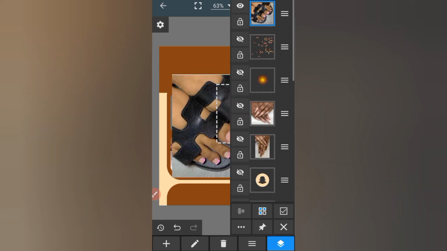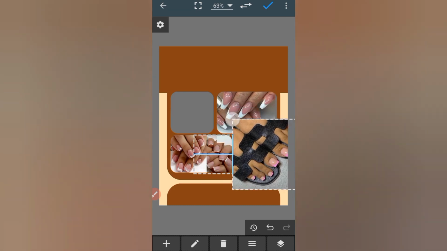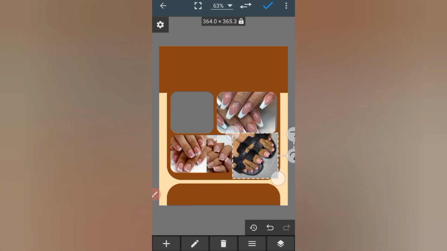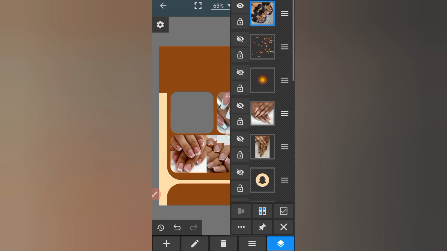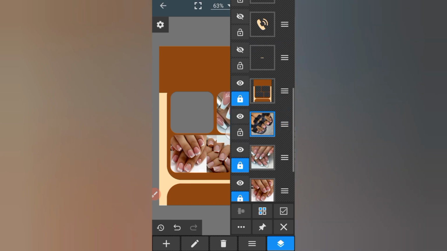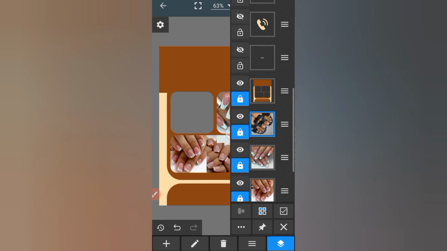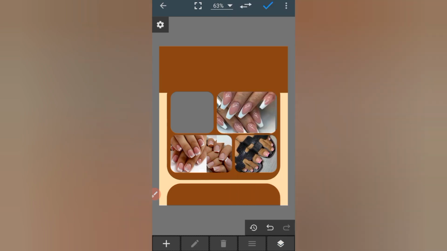Let's unhide this one, reduce the size, go to the layer side. I'm gonna send it back under it like this. Okay, so I'm gonna lock the layer.